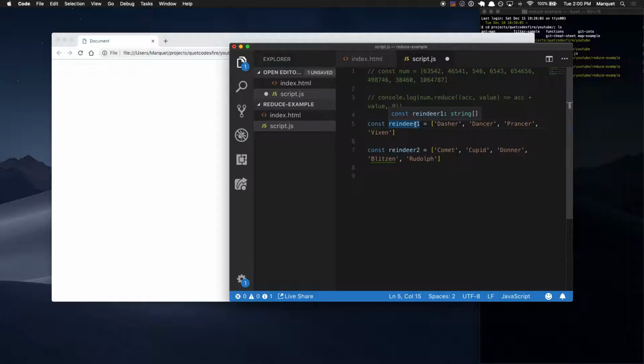So, if you see my video on const and let, you know that if you use let, it's a lot easier to change values. I guess I could change values a little bit easier since it's an array than with just a string or a number, but I just go with let most of the time when doing quick things in the console. So, anyways, I digress. So we have reindeer 1, we have reindeer 2.